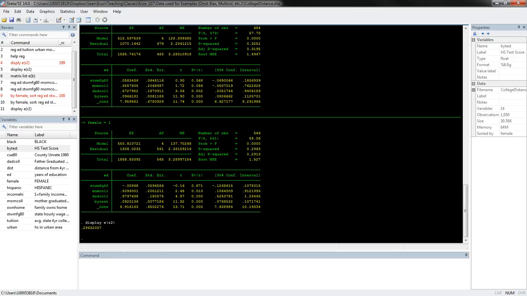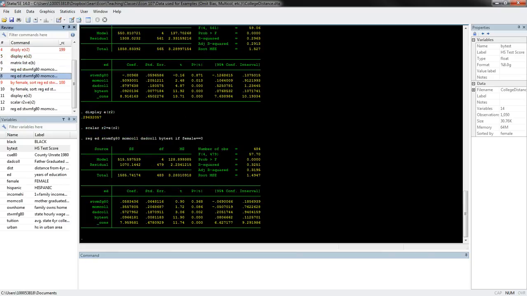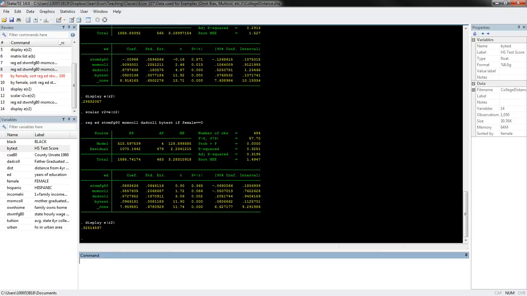If I wanted to save both, I would have to save it after each regression, and I could use that doing the scalar command. So I could go scalar r2 equals e(r2), and now I have r2 stored as a scalar, so I can run my male example, and if I go display e(r2), this is what I get.